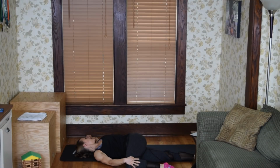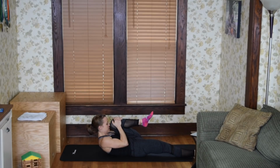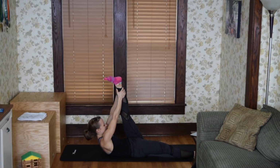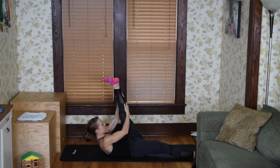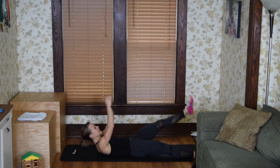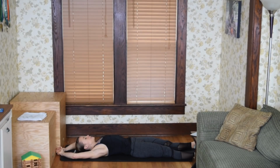Got my first snap, crackle, pop there. Awesome. I'm going to bring that knee in again, nose to knee, and then we're going to straighten it out. This hamstring is extra tight, nice and raw today. And take it down. Lengthen that spine again. Take 2 nice, big, deep, long breaths.